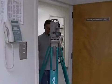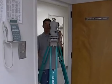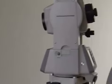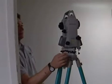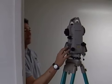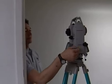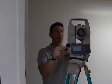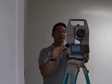Okay, so we set it up in the doorway over the point. We zero set it to this door jamb. And we turn it and measure the walls.